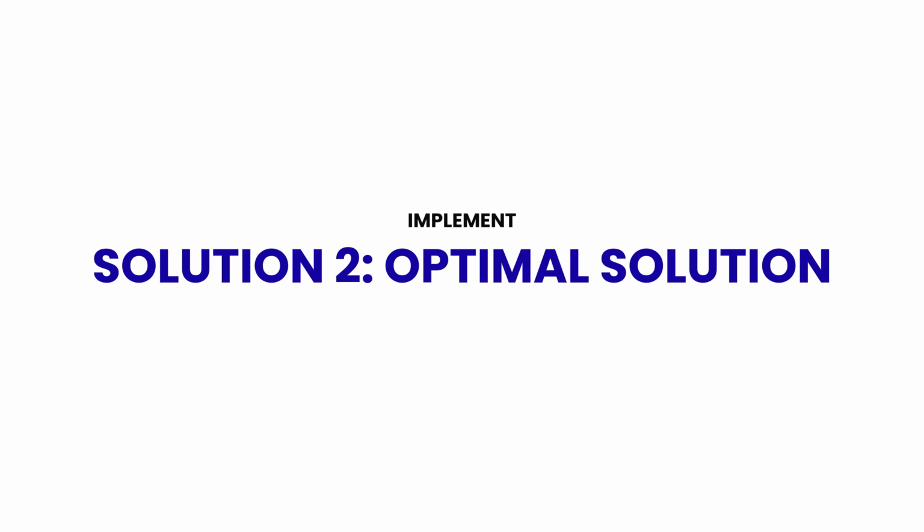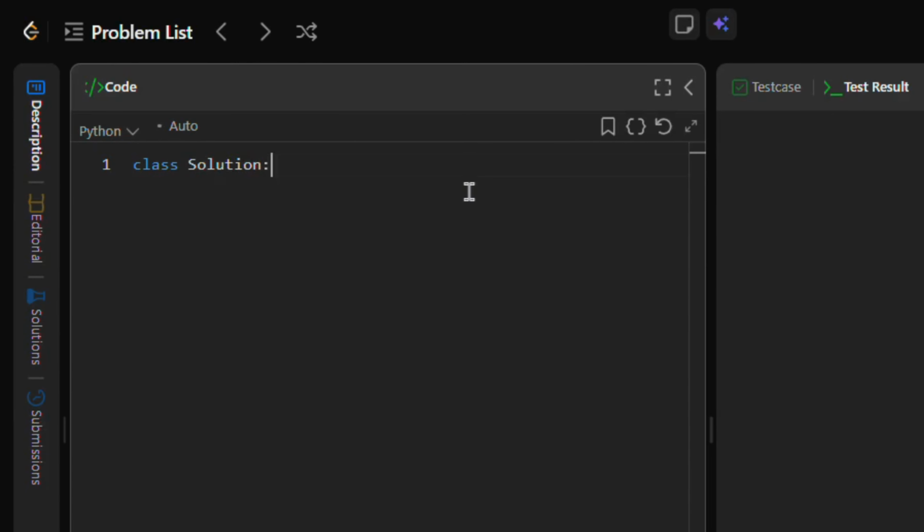Now let's try another implementation approach using solution 2. We begin by creating a class named Solution, just a container that holds our function. This defines our function maxProduct, which takes a list of integers and returns the largest product you can get from any contiguous chunk of the array.